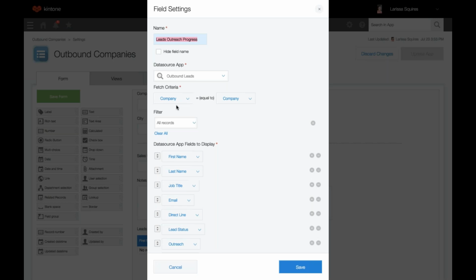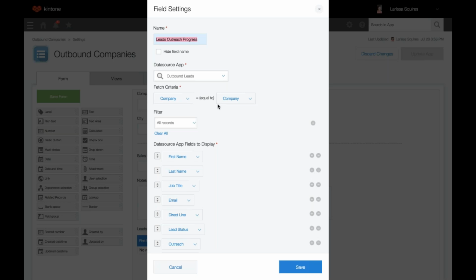So for example, if the field you're using in the current app is a text field, then the field in the data source app must either be a text, link, or lookup field with the key field as text. For further details on the combination of fields that can be specified as fetch criteria, please visit the article Configuring a Related Records Field in the Kintone Help Center.